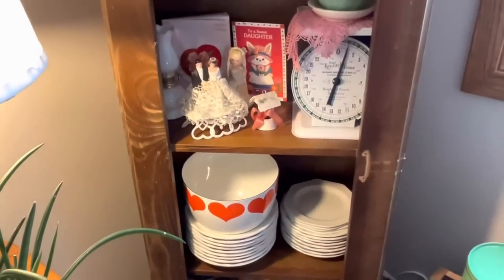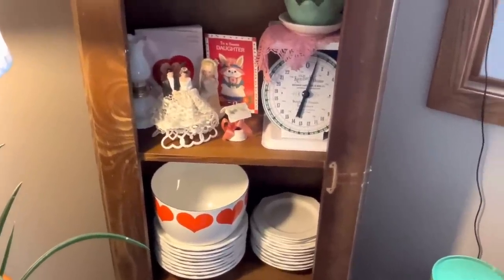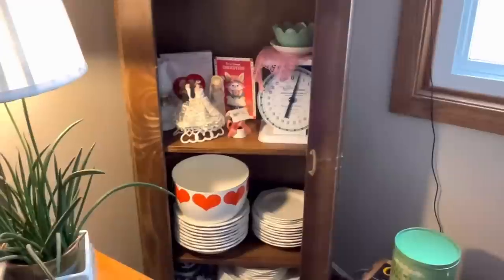If I get it into the decor during the day, because right now it's nighttime, I can put footage in before I put this video up, and I will do that for you. I just put the bowl here for this year. Since it's a late addition, I didn't want to have to change things around, but I think it looks cute there.